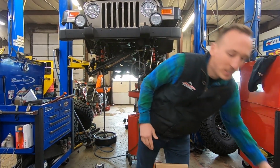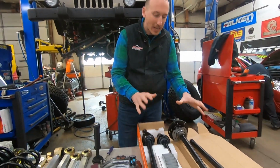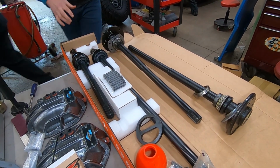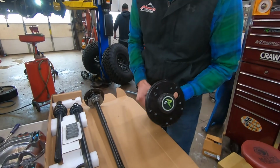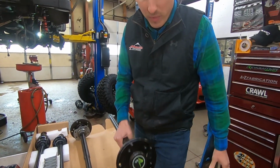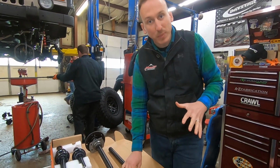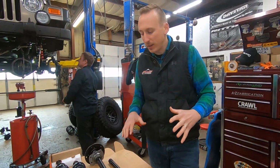The next thing that we do is axle shafts. Right here in this box, we've got axle shafts for the rear and axle shafts for the front. Right here, these are the axle shafts for the rear. These are from Revolution Gear as well. These are 4140, they're made in the USA, and they're gonna add a lot of strength to the rear axle. They are still 30 spline because we are still using the OEM original factory air locker.